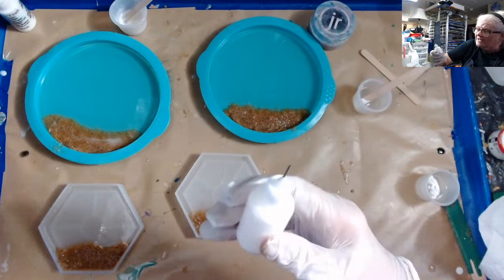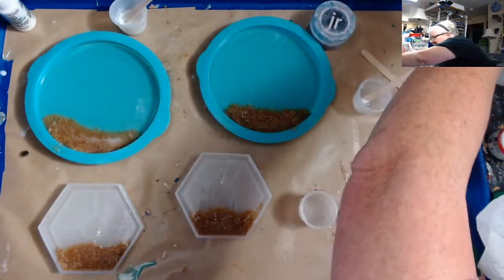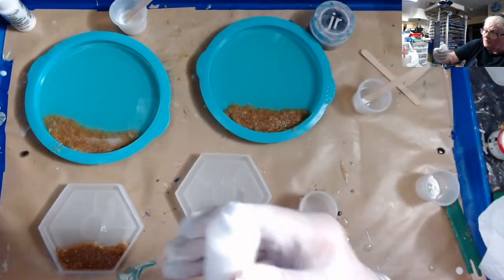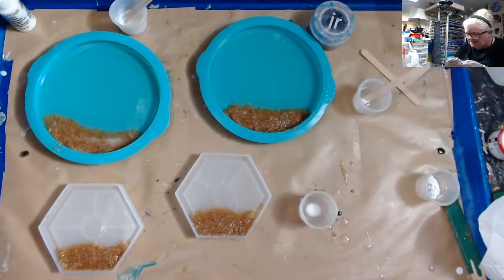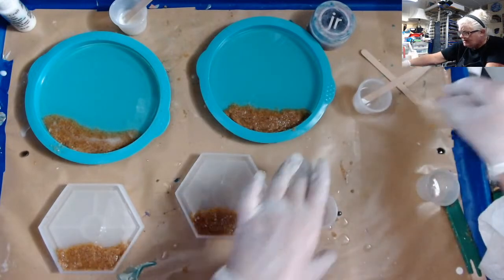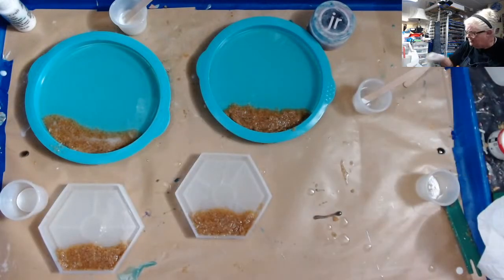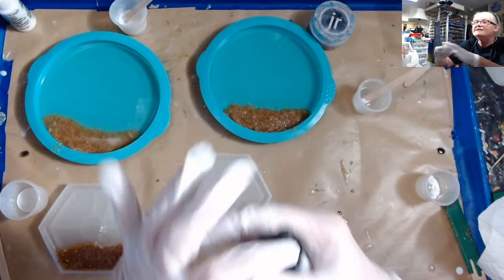Okay, this is Blanco Blanco. It's in a bottle because I can't figure out how to get just one drop out of this bottle. So you put it in what you got. Okay, I'm only going to put that, looks like two drops. I hate these little caps, though. These things are not easy to get back on. Okay, this one over here will be the alcohol, and then this one will be the Amsterdam Acrylic Ink Titanium White.